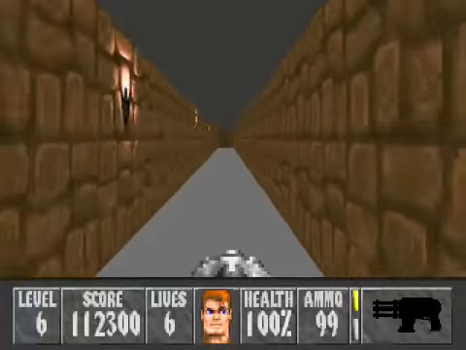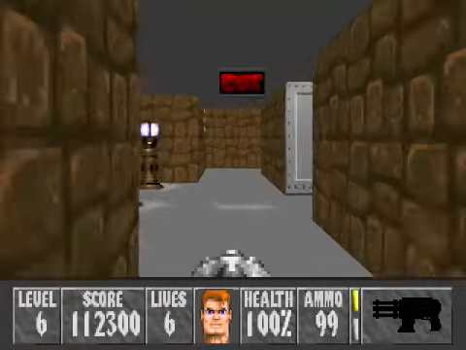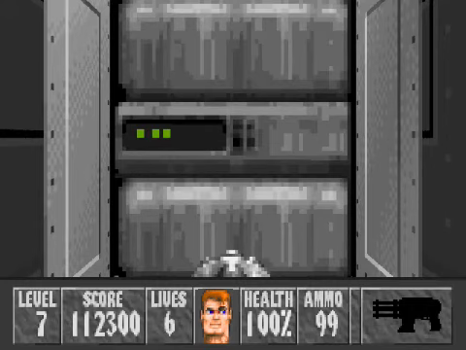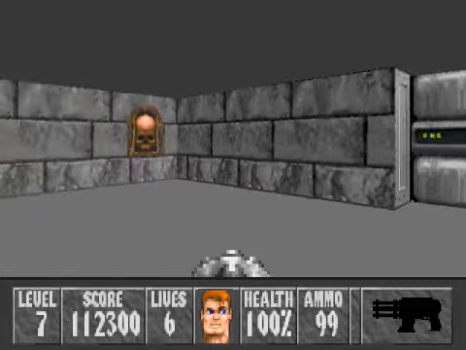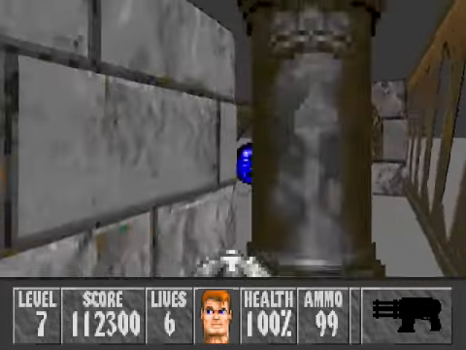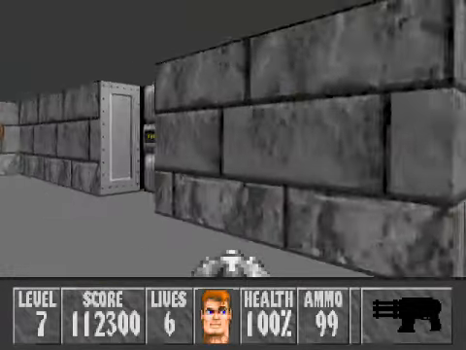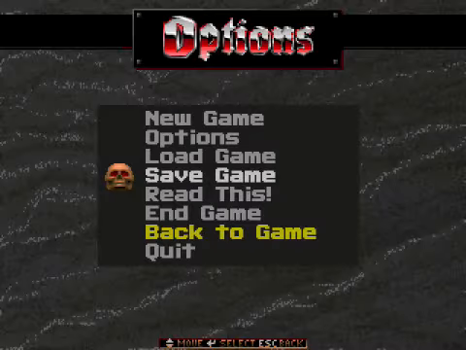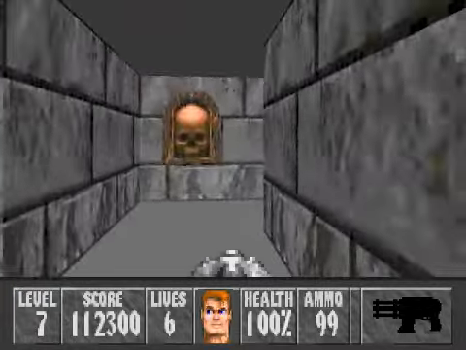Oh boy, long hallway. Alright, episode 1, floor 7. Ooh! Cacodemon fun, huh? So we're gonna see the flying red tomatoes. Rocket, Plasma and P4E.